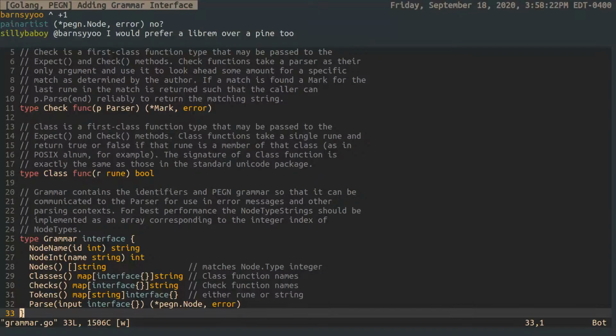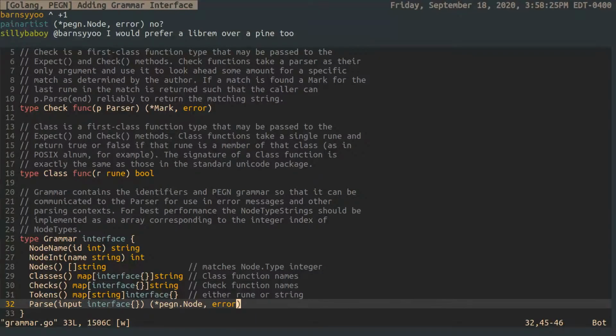I mean, if we do that though, are we forcing them to implement an AST? I think we are. I'm trying to weigh the value of forcing them to have an AST versus giving them the flexibility to do whatever they want. I don't know. I'm trying to think about that. Actually, you know what? We need to make this an AST interface.